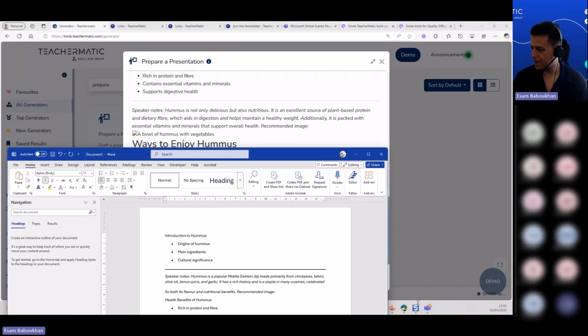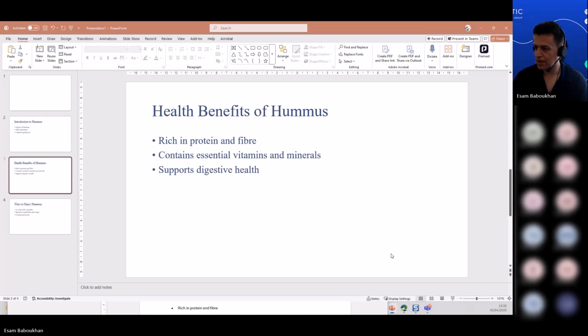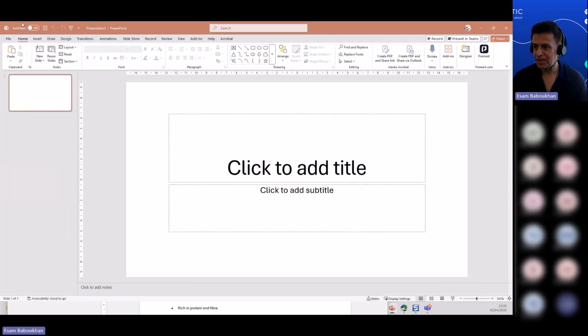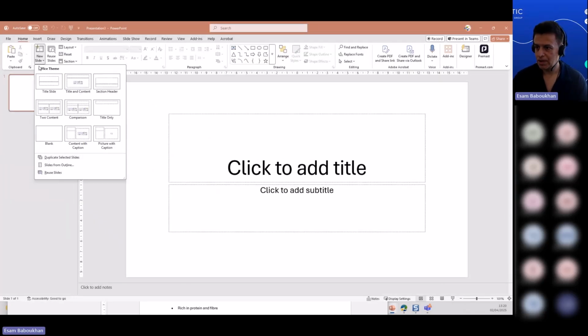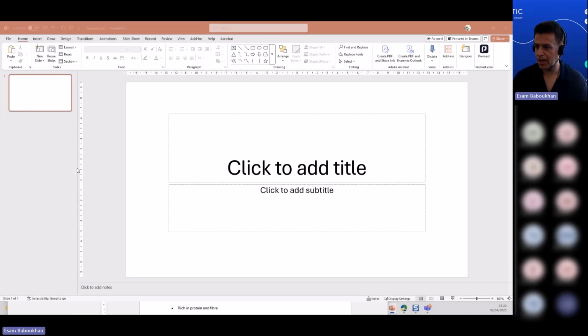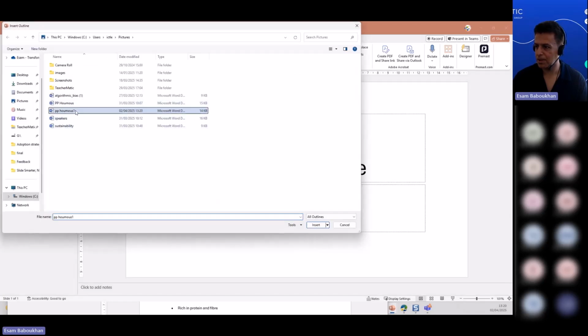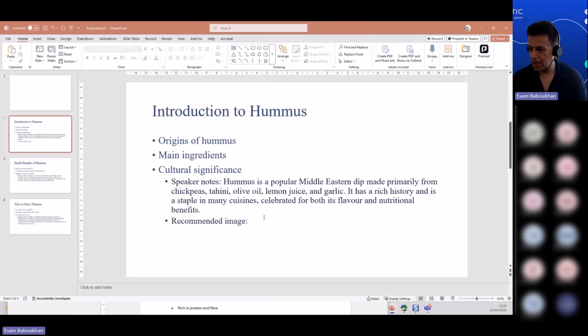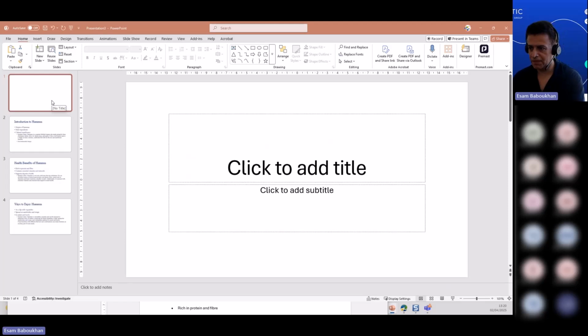Right, go back to PowerPoint. Let's do Control-N. That's where it's useful. Go into slides from outline. Double click there. And there we go. So what we have is our speaker notes. I forgot really to make them into a heading, right? I'm just going to delete the first slide here.